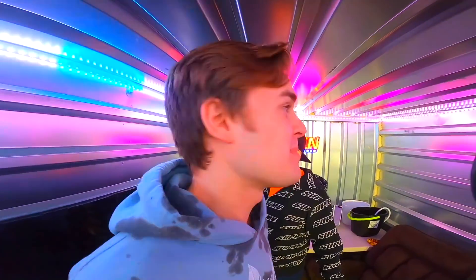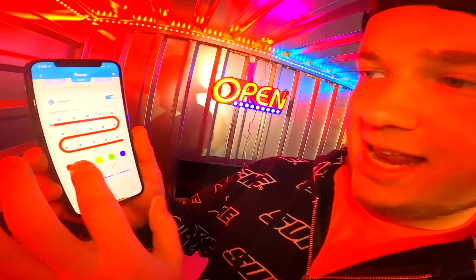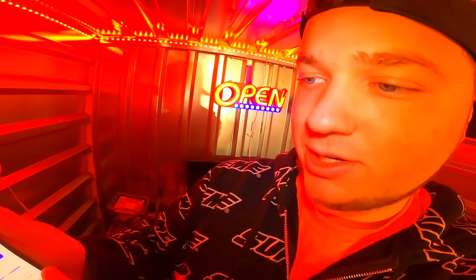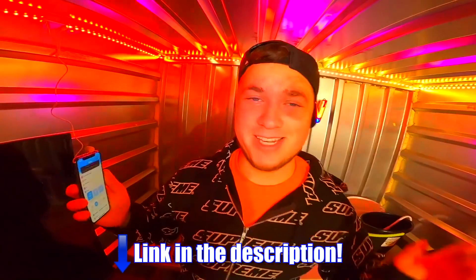We've got the Govee light strip set up and this place looks so cool — like a spaceship! Not only are these great for gaming or watching movies, they also add a ton of light. You can use the Govee Home app to customize all the different features. For example I've got it on the crossing feature, but I can change it to rainbow, or an energetic flashing effect. I can select all segments and change to red — now we have completely red lights. With Govee you can even select individual segments to have different colors, so I can add some green alongside the red. Big thanks to Govee — Cyber Monday sale gets you 30% off!